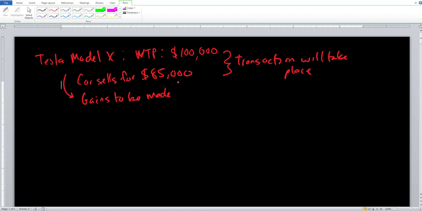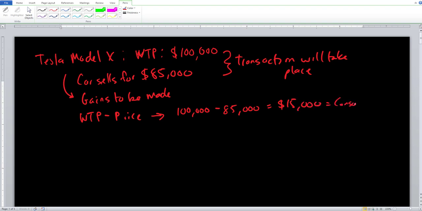So this difference between the willingness to pay and the price of the item, so willingness to pay minus the market price, is exactly our first form of efficiency or welfare in the marketplace. So here, using our specific numbers, $100,000 minus this $85,000 will give us $15,000 worth of consumer surplus. And this is going to be our first idea of efficiency or welfare in the marketplace. It hits on the demand or consumer side. So here, I'm willing to pay up to $100,000, but I only have to pay $85,000 in the marketplace. So I've essentially saved $15,000. And this $15,000 is consumer surplus. It's a form of efficiency or welfare on the buyer's side.